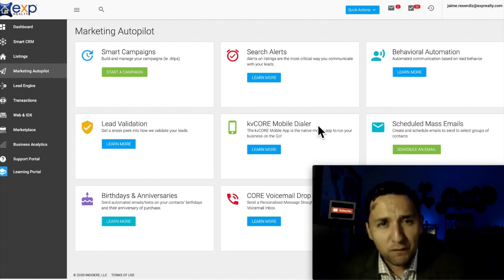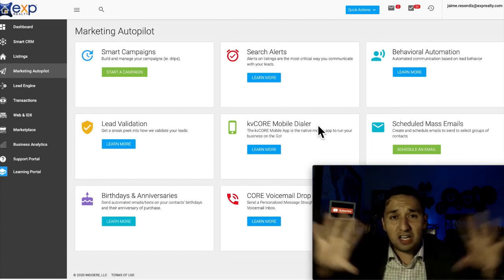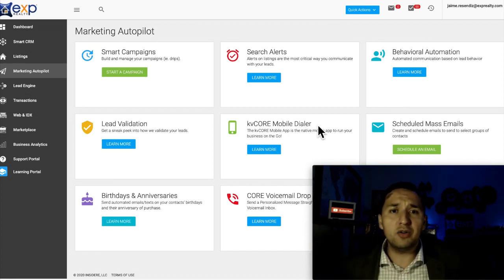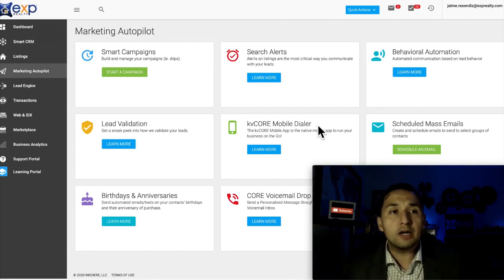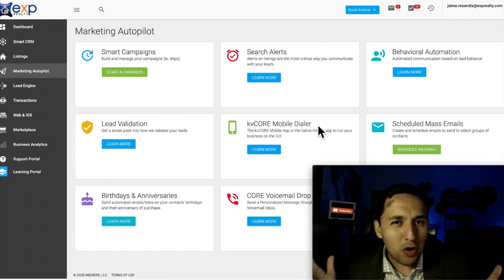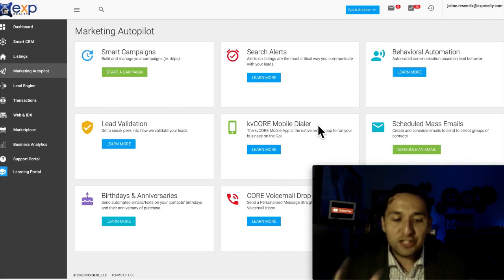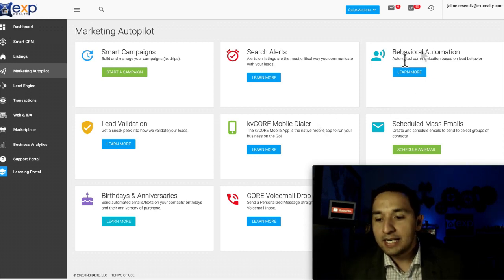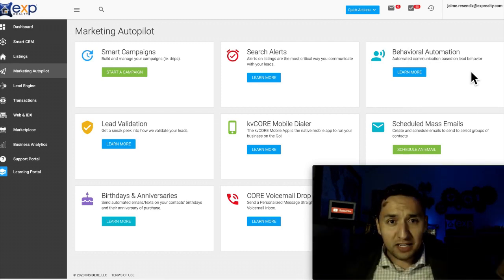So again, we're talking about converting leads. We're talking about how do you actually convert all of these leads that come in, and we're talking about so many different technologies. So I want you to compare that against your CRM right now. Can your CRM send emails? Something as basic as that. Can your CRM send texts without charging you more? Does it have a website? Does it have landing pages? Does it have single property websites? Does it validate a lead? Does it have behavioral automation? Is it directly connected to your IDX? There's so many different things.